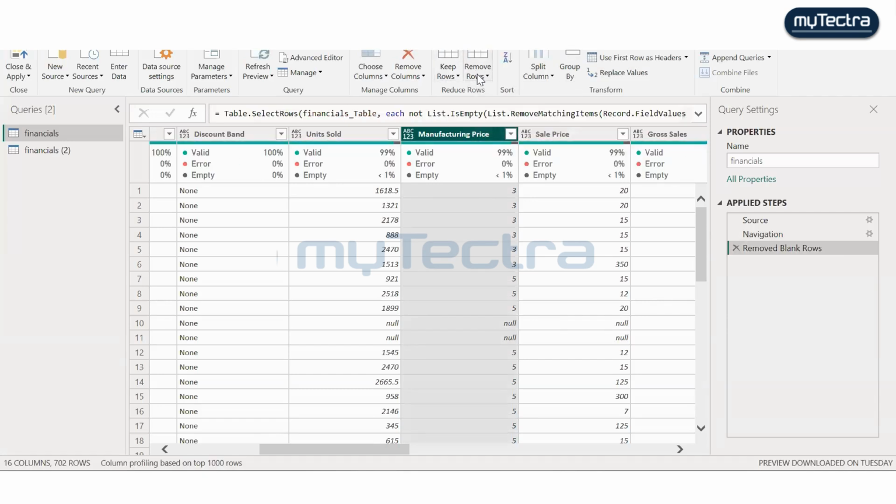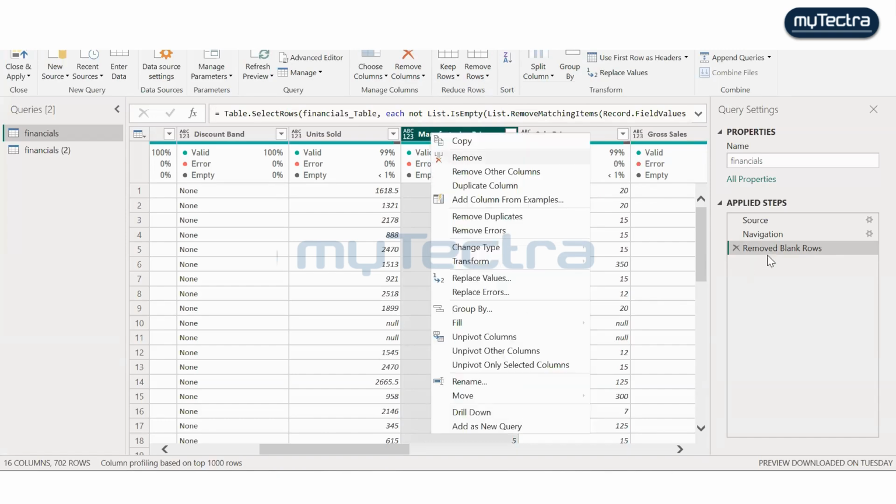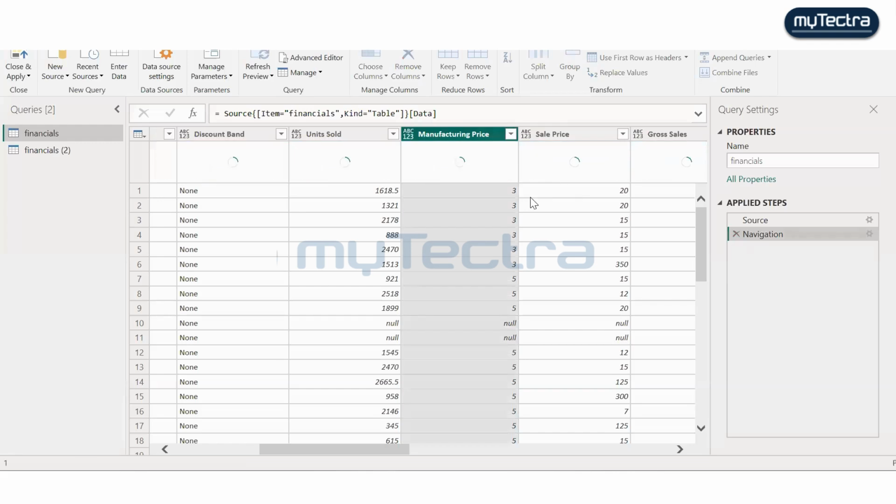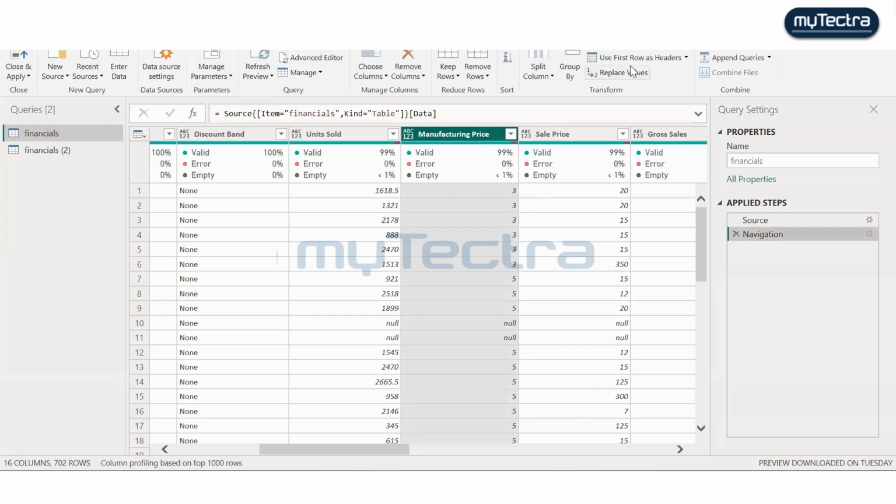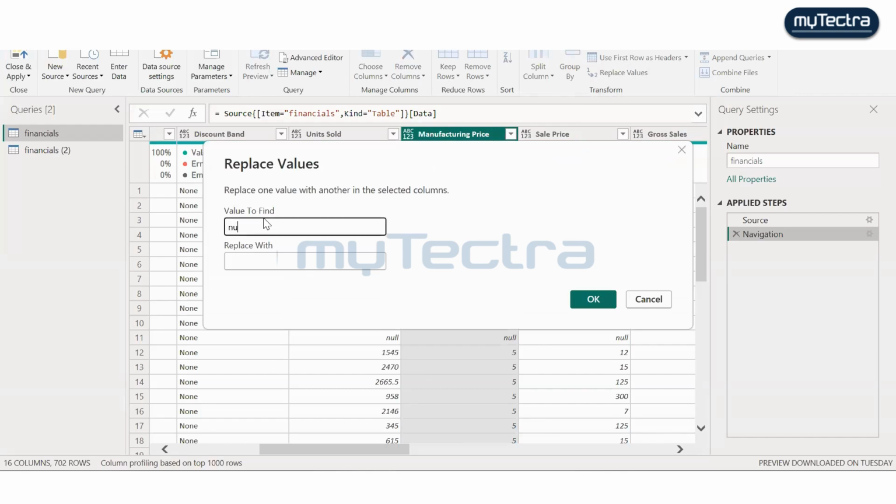So it is now okay. Still it is... What I will do is I have one option called replace. Here you can see replace values. Let it be null and replace with blank.